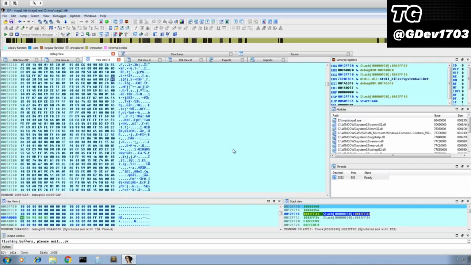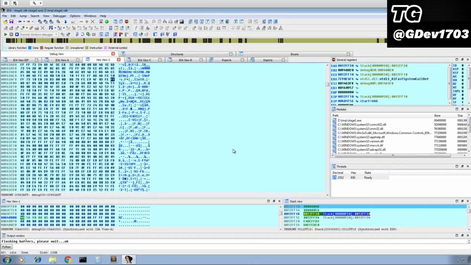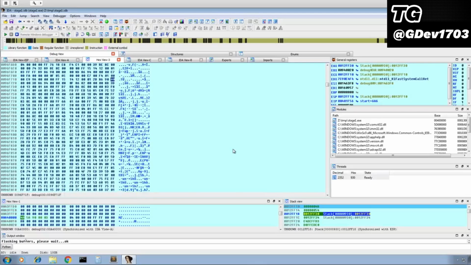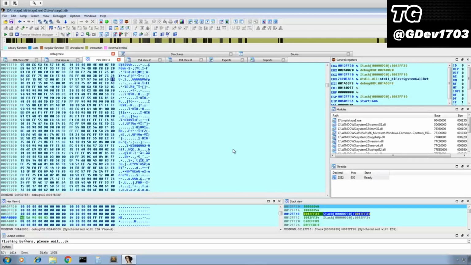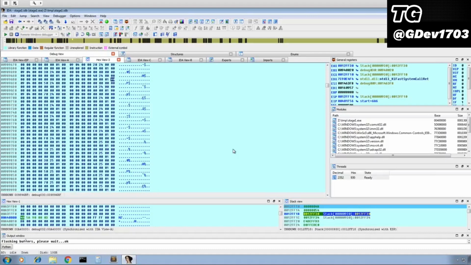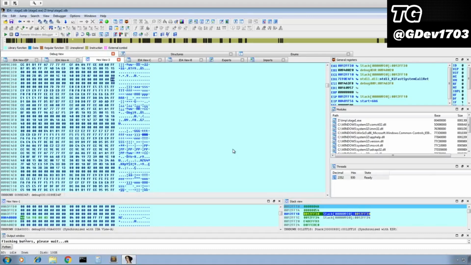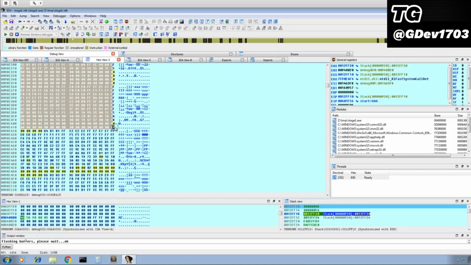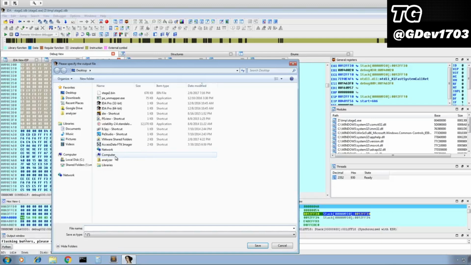And again, I could have saved myself the hassle of this if I'd actually just checked the length of the section buffer. Just kind of dumb of me to not do that. Anyway, I'm going to grab this and save to file, and I'm going to call this dump_9 1 2 3 4.bin.